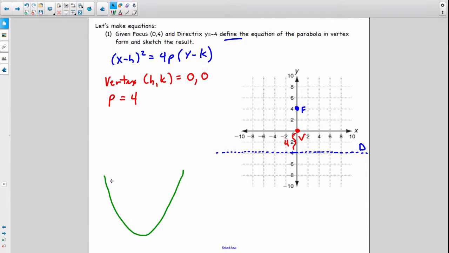What I want you to do is find 2 points based off of the focus so that you can tell how wide or how narrow this should be. So measure the distance from the focus to the directrix, and you'll notice that it's 8. 2, 4, 6, 8. So from the focus, go to the right and to the left, 8. 2, 4, 6, 8. What color am I doing? Blue? Okay. And then go to the left, 2, 4, 6, 8. At least this will give you the idea of how wide to go.